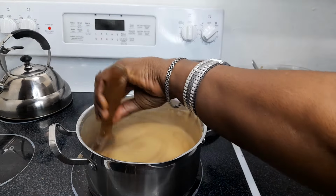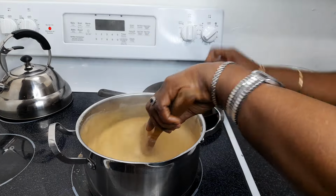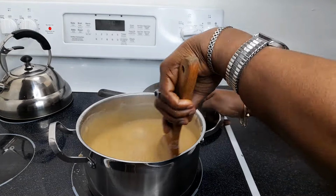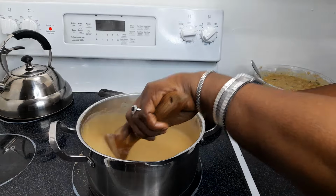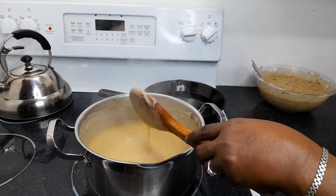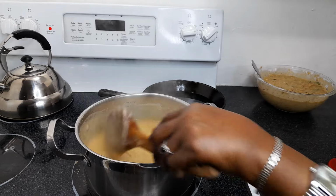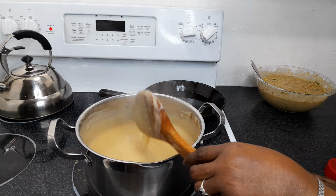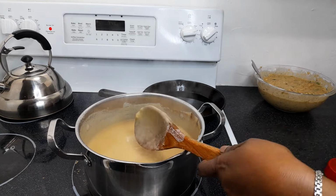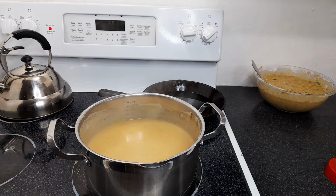That's the vanilla. They're giving it that color right now. So, guys, at this point, I'm going to put some condensed milk, but I'm going to put it in the bowl. I'm not going to put it in the pot, because a couple of times I sweetened the whole pot of porridge with the milk, and guys, after you go back, it became water. So my advice, you just take out the amount everybody going to use, and then you add your milk to it, okay?